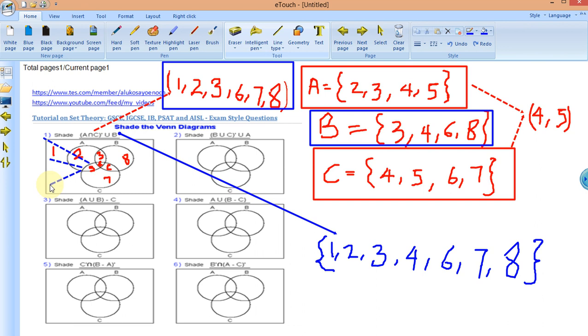This is pretty cool, guys. I don't want 5, so every other thing I shade. Don't worry, it's only 5. So this 4 will be out of the game. Guys, hope you appreciate this. If you want to solve this, you can't just use your discretion. This method is very cool and wonderful. The only region left unshaded is 5, because the solution is all the numbers from 1 to 8, excluding 5. So that's the solution to question 1.